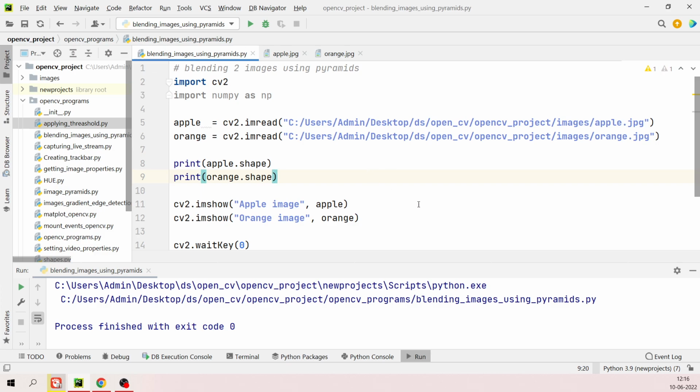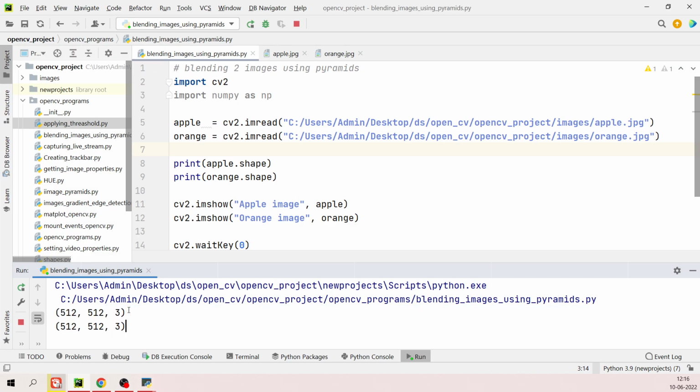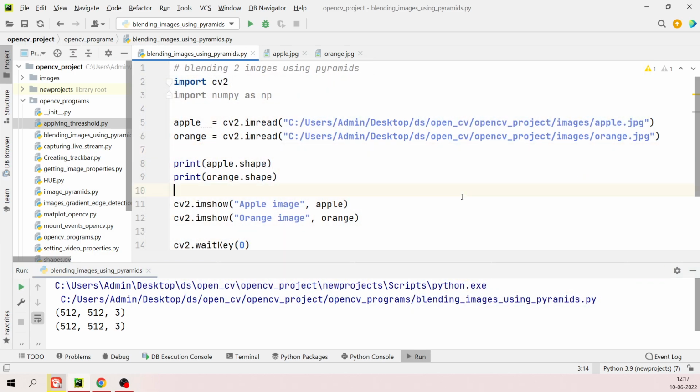Now let me save it once again, and rerun the program. So as you can see, both the images are 512 by 512 and in three channels, red, green and blue. So that's why you're getting this three here. Now let me go back to the images and just press the escape button, and we can stop the program like this.